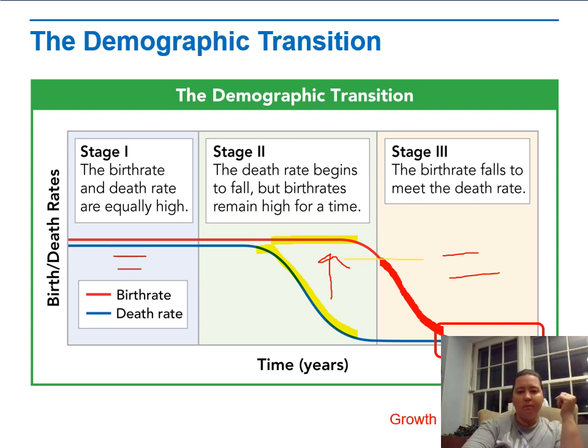So this is where the United States is. We are in stage 3, or some would put us in stage 4. What happened is our birth rate is actually below our death rate. There's a lot of families that are having no children. There's a lot of families that are only having 1 child. Some families are only having 2 children. 2 is what would actually be necessary to replace yourself in the gene pool. So there are many reasons why that's the case, but in the U.S. we're in a stage 3 situation.